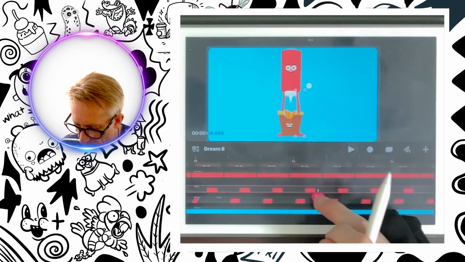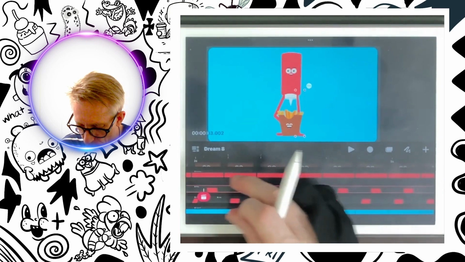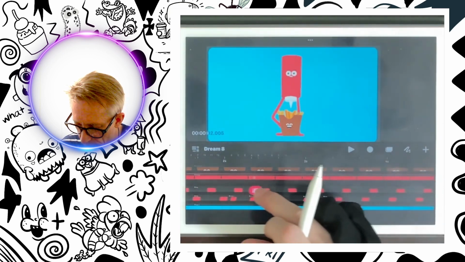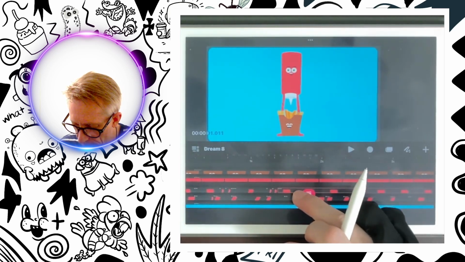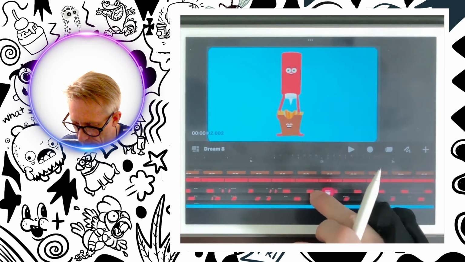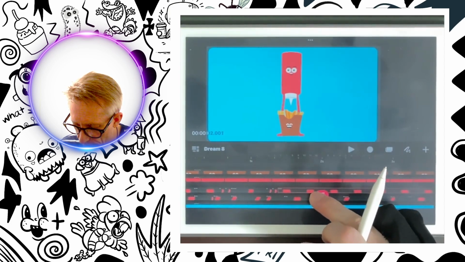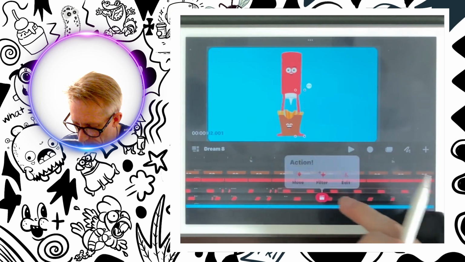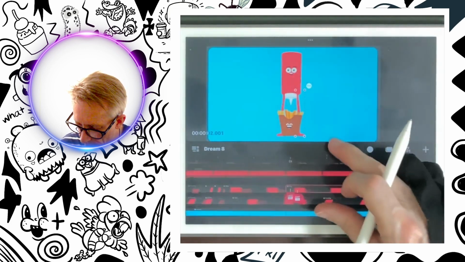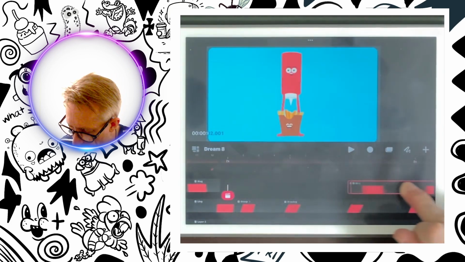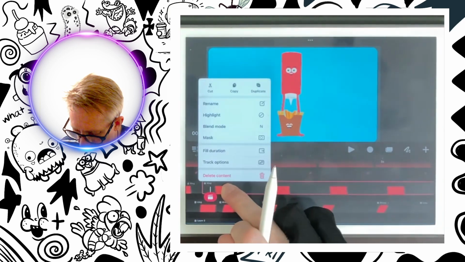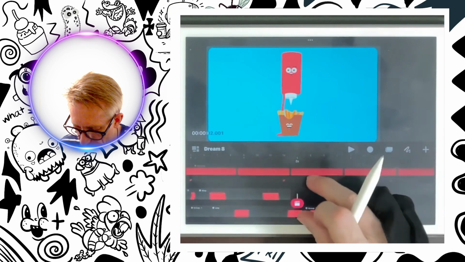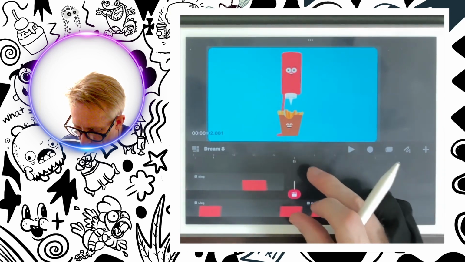Okay, so what we're going to do is, we've already got it done once, I thought. Yeah, right here. Okay, and he stands up, and then when he starts to go down again, which is right there, yep. We're going to edit, and we're going to split it. And now we're going to move that over out of the way until we need it later on. And that didn't move over at all. Slide it over. There we go.